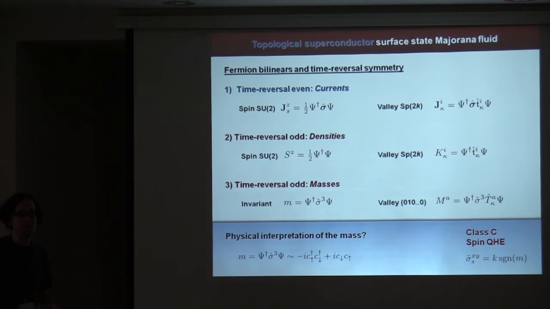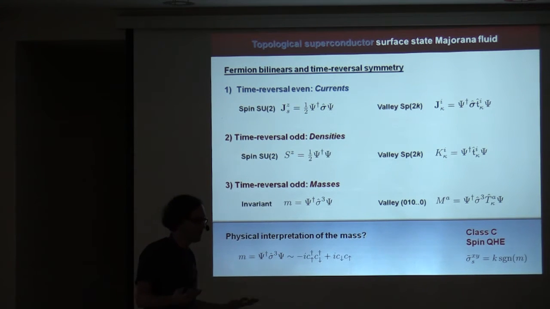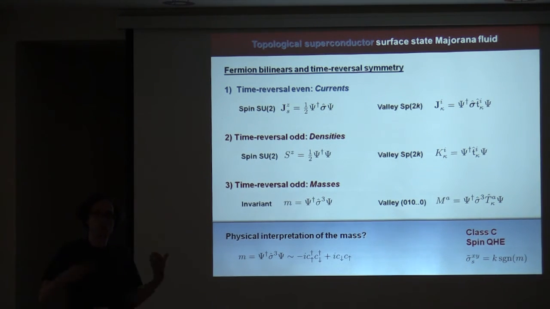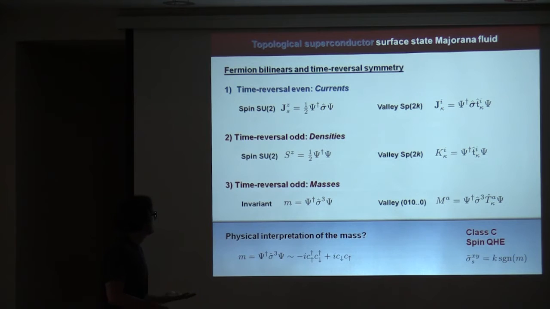So let's try to get some intuition as to what would make the physics different on the surface of a topological superconductor. And one way to do that is to ask, well, what if I start perturbing the surface? What types of objects, currents, or densities that could couple to, say, disorder or external electric fields, other types of perturbations, are time reversal allowed, and which ones are time reversal odd? And so just like in other systems, if spin SU(2) is a good symmetry, which is the case for two of the classes, or at least a remnant of it is a good symmetry for two of the classes, then I can have spin currents. Those are time reversal even. The spin densities, of course, are time reversal odd.